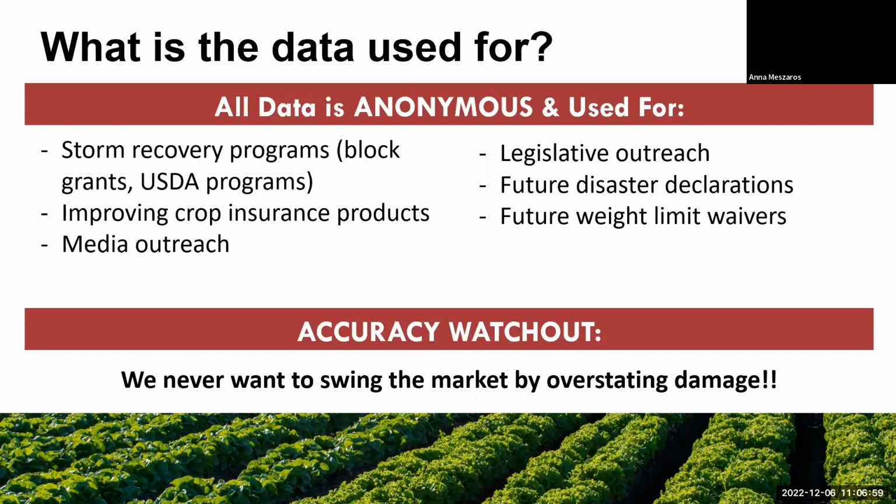But then you start talking to growers that say, I had this crop insurance product, but it didn't help me because X, Y, and Z. So now we're taking all of those X, Y, and Z's and going back to the Risk Management Agency and saying, yes, you had a crop insurance program, but it didn't help because of these issues. And so that's where that information is also helpful.